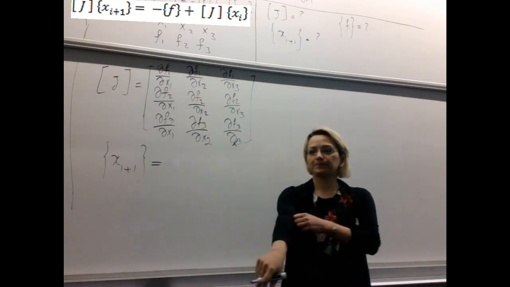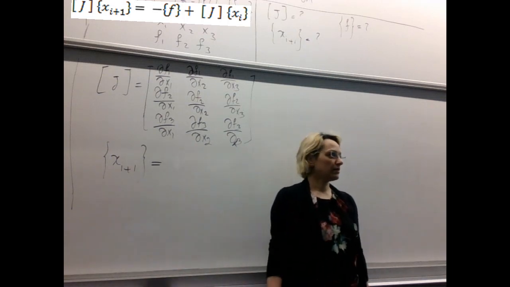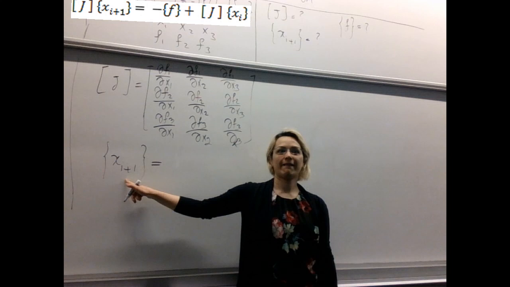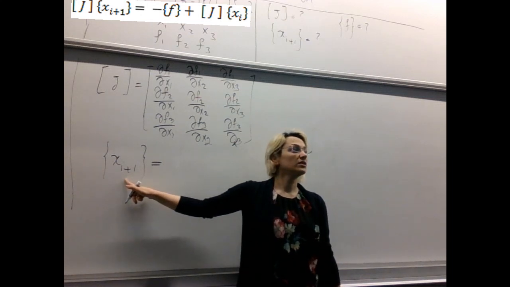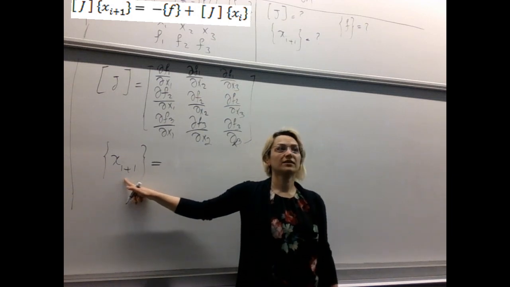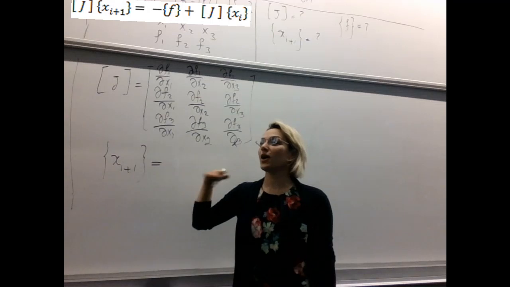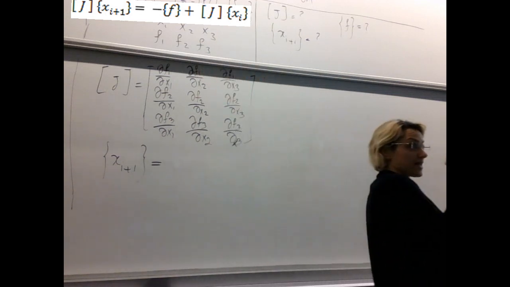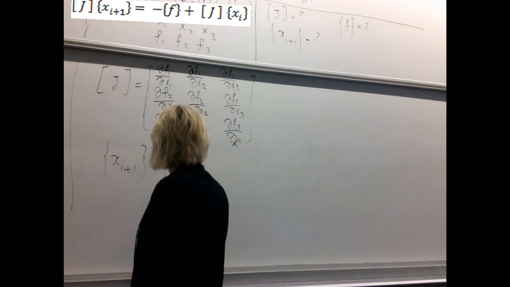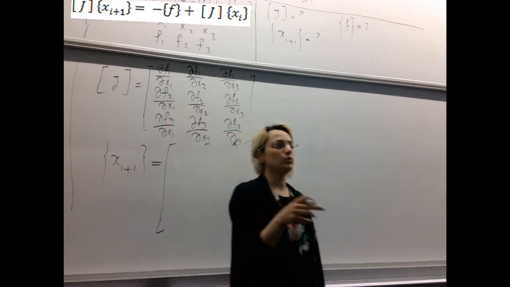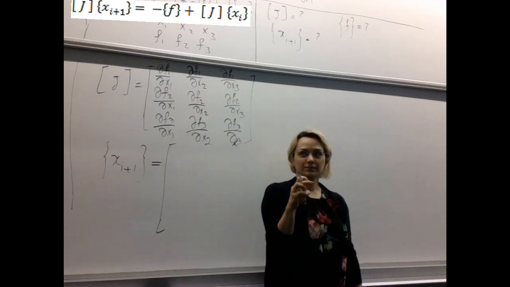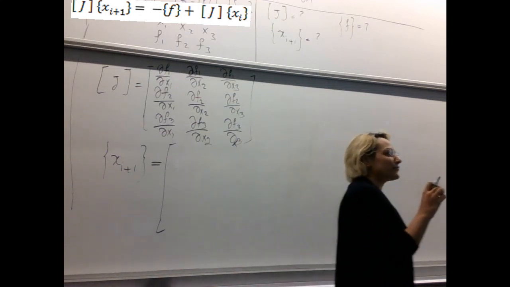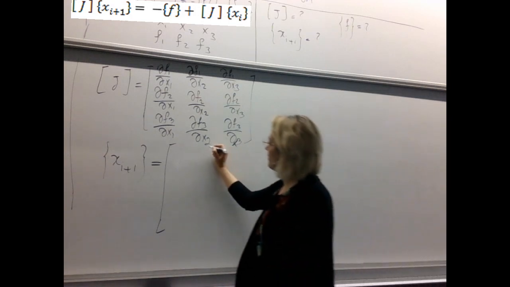So what about this one? Xi plus 1. What does i here mean? What does it represent? No, I just told you. And then I said that I'm going to talk about it later. Yep. Iteration, right? It represents the number of the iterations that we have. So this one comes from the iteration number, for example, xi, and the variable is going to be the same. So what should I write down here in that case? That's the part where I see that most of the time we make mistakes. Think about it for a minute. It's a column. Yes, it is a column.